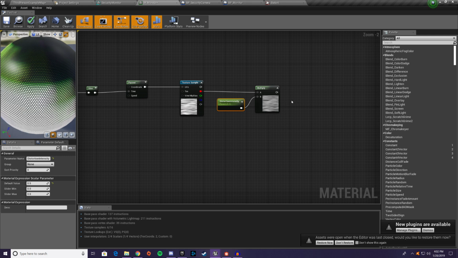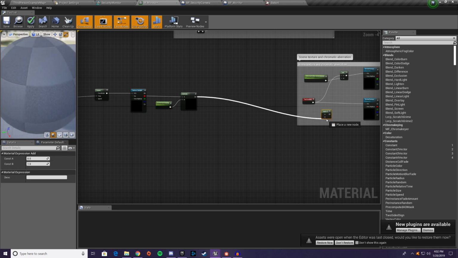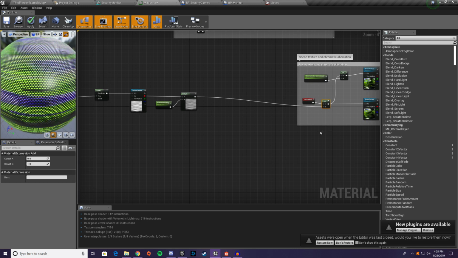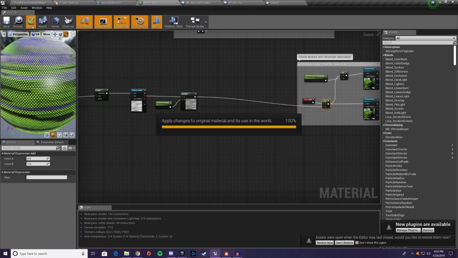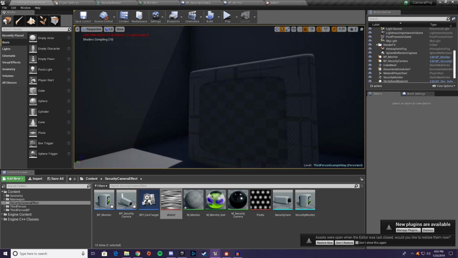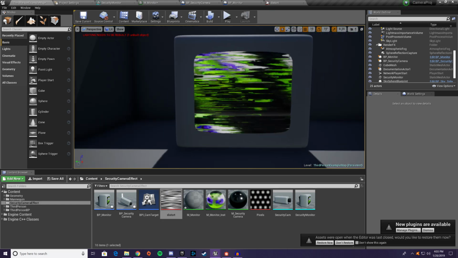And then we're going to just give this a shot and see what it looks like. So you kind of get an idea of what we're doing here, even though this is not ideal because we don't have it all set up just perfectly yet. But we're going to add this to our texture coordinate. So you can see then it starts distorting where each bit of the texture is being displayed. If we apply that and take a look, you can see it does a pretty good job of getting that crazy, the entire image is being distorted effect where you can't really see what's going on, but you can kind of still see the image under there.